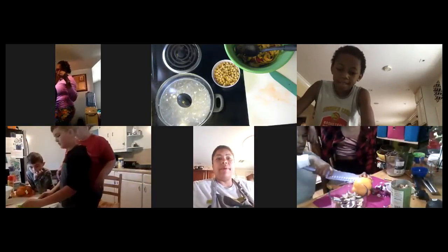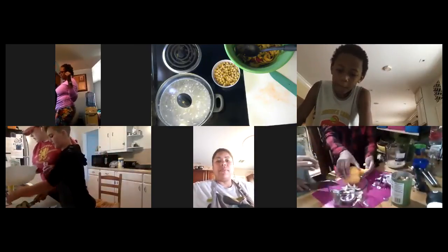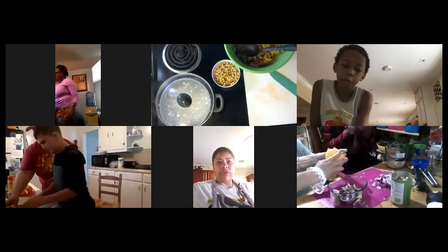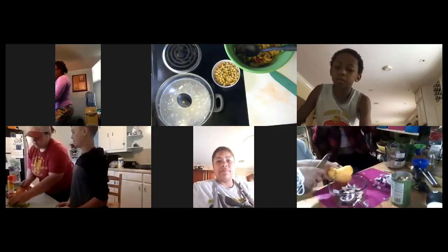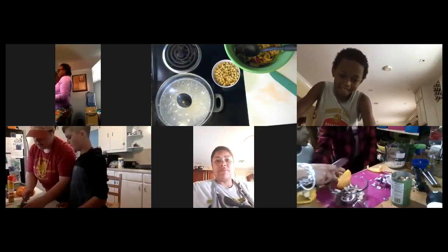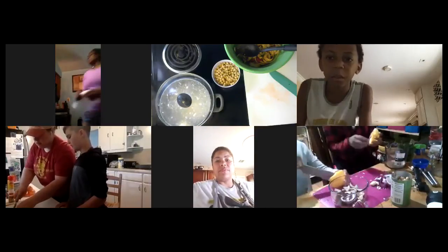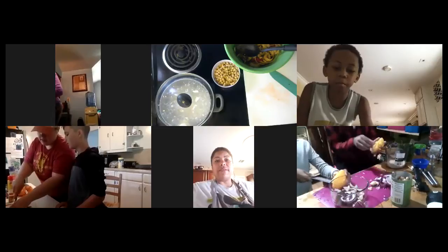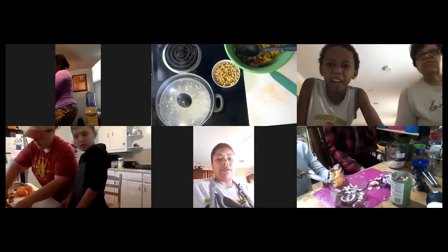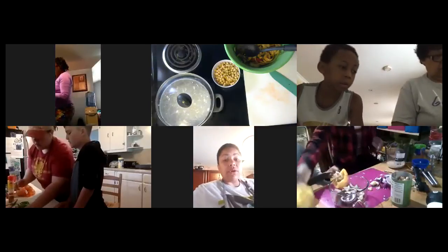So once you cut your bell pepper in half, just scoop out the seeds and save that other part of your bell pepper for later for a different recipe. Pull those membranes out, and then slice that pepper into strips that are about a half inch wide, about the same size that you cut your onion. So far, onions and peppers are about the same size, and that means they'll cook evenly.